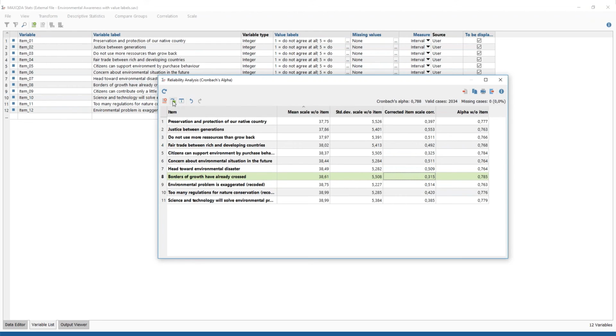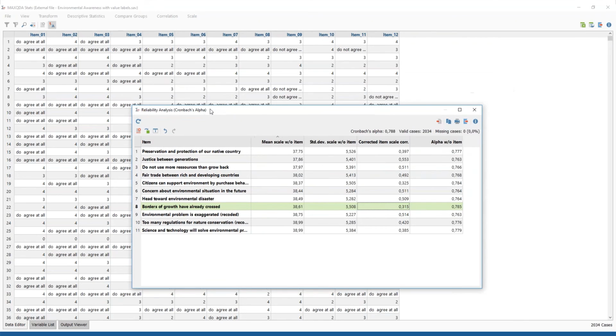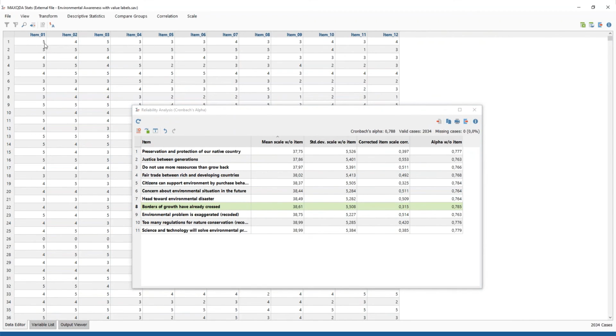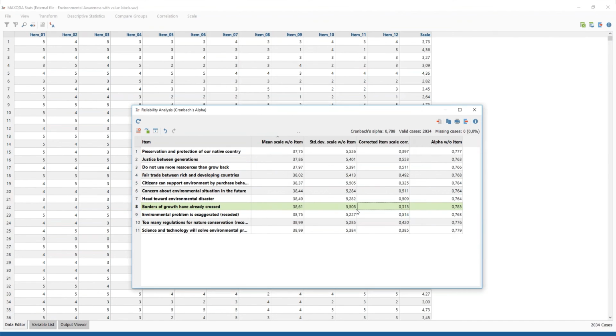We also have the option to build the scale and save it as a new variable. I will switch to the data editor because this will make it easier to understand what will happen. I will switch on the variable label so that you can see the value label, here the values for each item. If I click on this icon here, I can give it a new name, and I can say I want to calculate it as the mean.